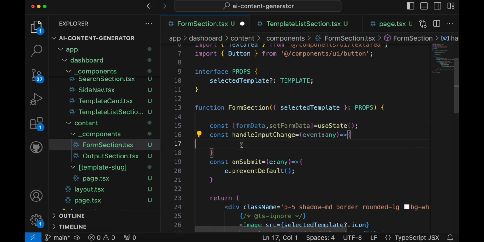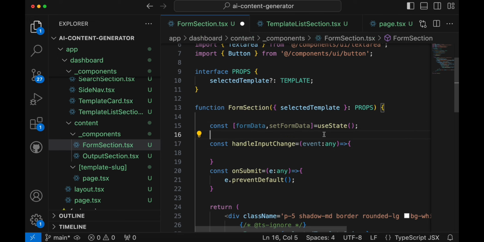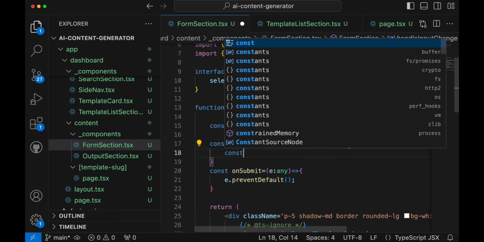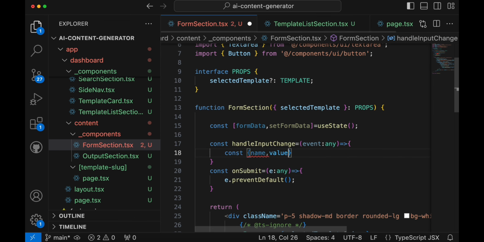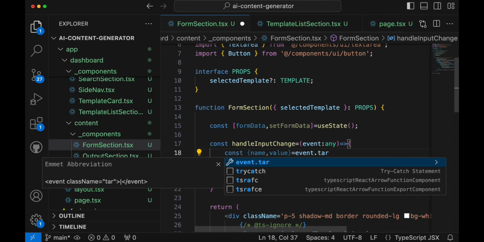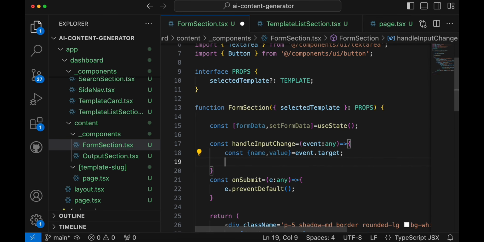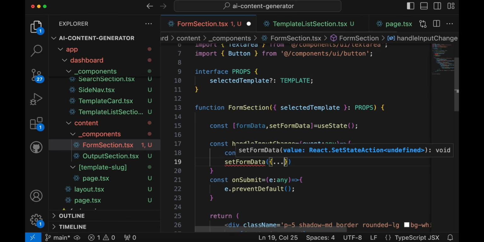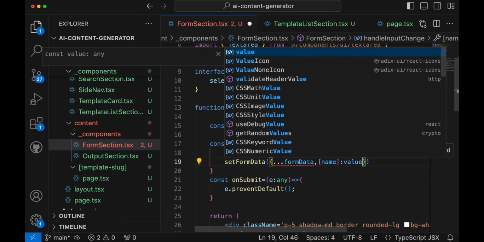So better not to define. And then inside this handle input, we'll simply add constant name, comma value, from event.target, and then we set the form data as all the previous form data, comma name and their value.